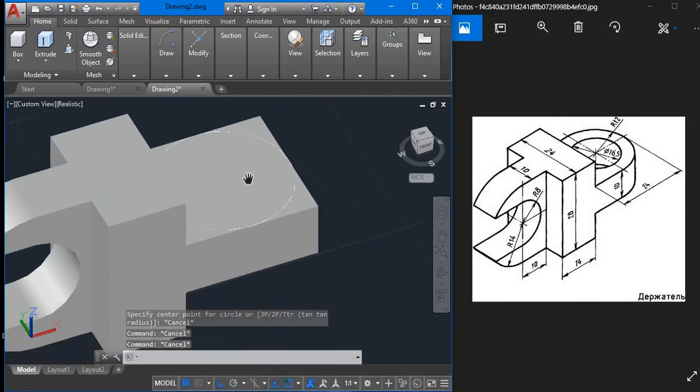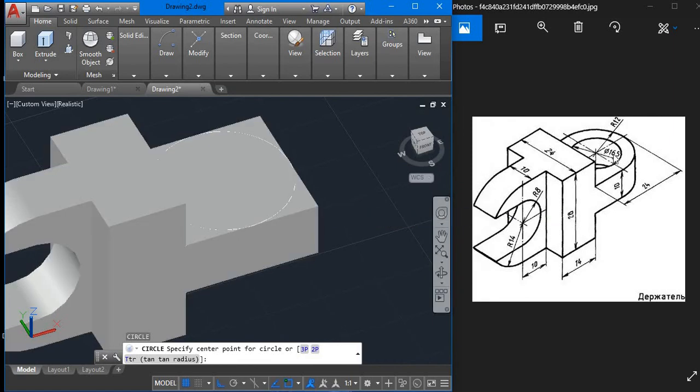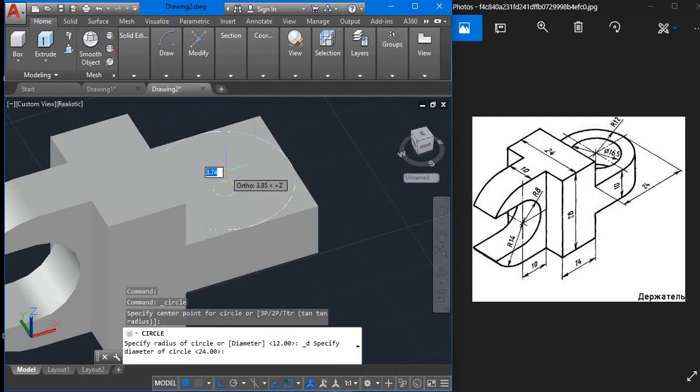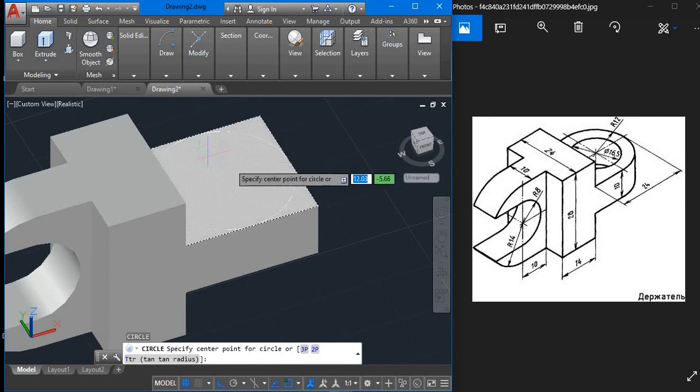So the next thing we are going to do now is to get C. This is 16.5. Since my circle is in center radius, I can change it from center radius to center diameter, because the dimension is given in diameters. So I'm going to get the midpoint.